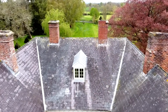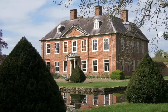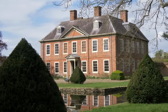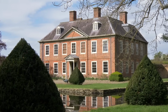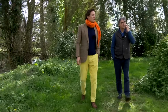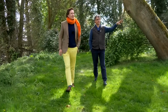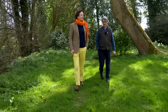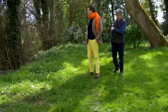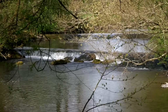This was built to give the illusion of being a larger house, wasn't it? Yeah. So you look at it and you assume it's square, but it was definitely L-shaped. So that north-facing wing is part of the original L, and your kitchen now is in another wing. Yes. So these are the high status fronts, if you like. Yes, and they're reflected in the water, the canals, and they're pointing at the public access. And this is the River Arrow here on the right. So you've got all this water, then you've got more water there.